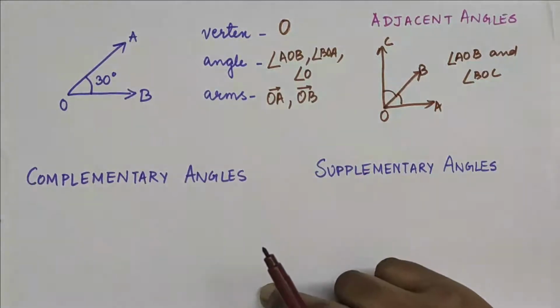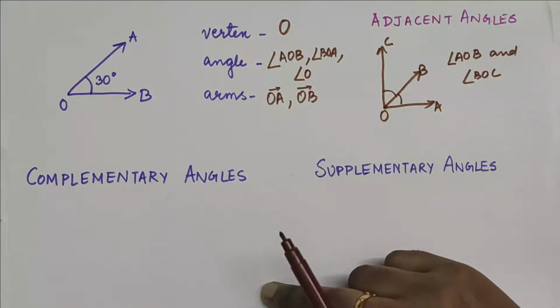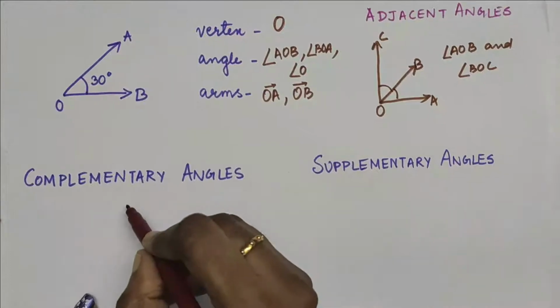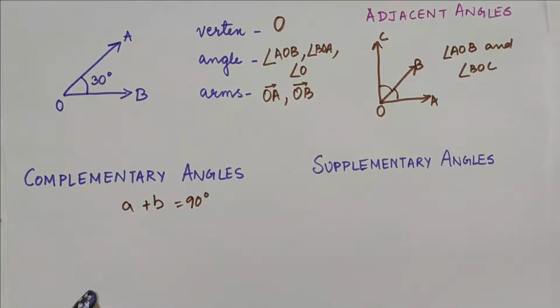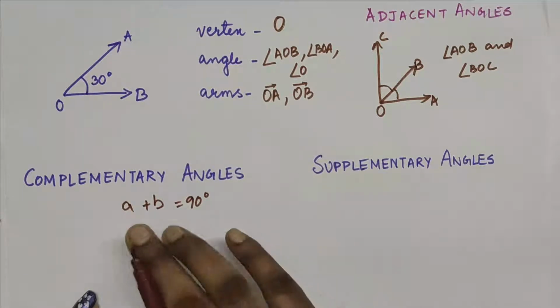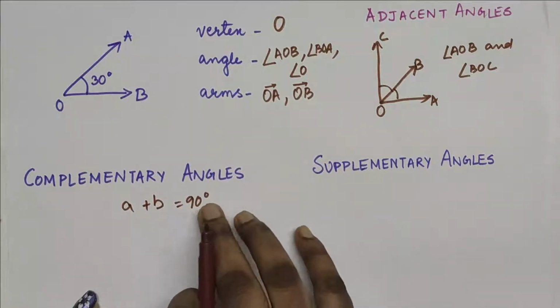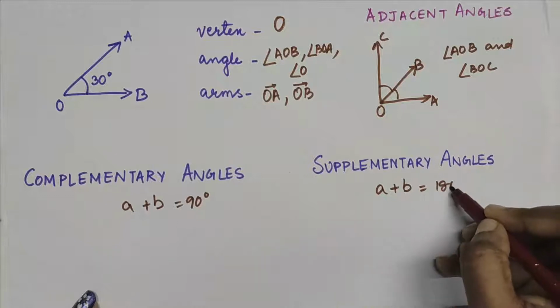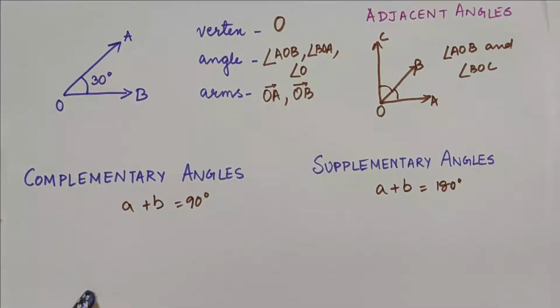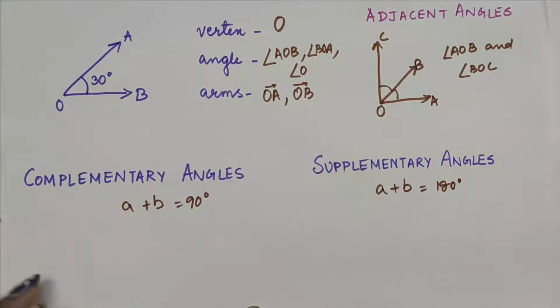Now what are complementary and supplementary angles? You might have done this in class 6 as well. When two angles, suppose A and B, add up to 90 degrees, then we can say that they are complementary to each other. So each angle is called the complement of the other. I can say that angle A is the complement of angle B and angle B is the complement of angle A. So the total should be 90 degrees. Similarly, both angles are supplementary if the total of their angles is 180 degrees. Also remember, they are called the supplement of each other. So angle A is a supplement of angle B and angle B is a supplement of angle A.